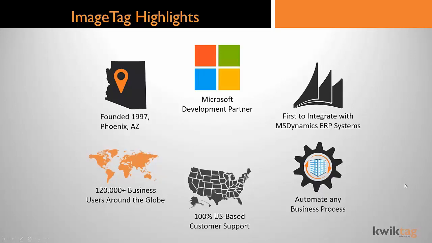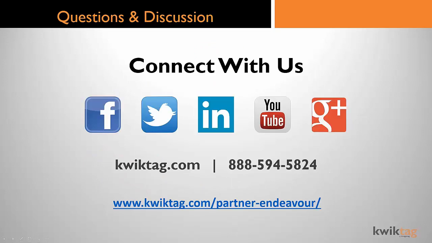And as we've covered, you can automate any business process across your organization. If there's a document, we can store it, manage it, capture it, automate it, and in many cases, automatically associate it with those transactions in GP, or you can add them yourself and make them quickly visible as well.